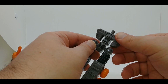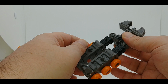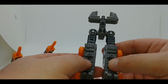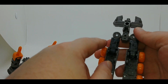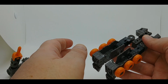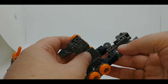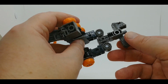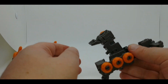And let's come on down to the legs. What you want to do now is flip out these sections that are around the hip. Now, I should mention, you got some tabs here, and you got some tabs down here at the leg. You want to keep an eye on those, and you have some tabs here on the back of the leg. Those are all going to work together for transformation and some of the weapon modes, but they don't get used in other modes. Like these tabs here don't get used in robot mode. So I'm kind of curious if there's going to be some sort of retool down the line where this works.